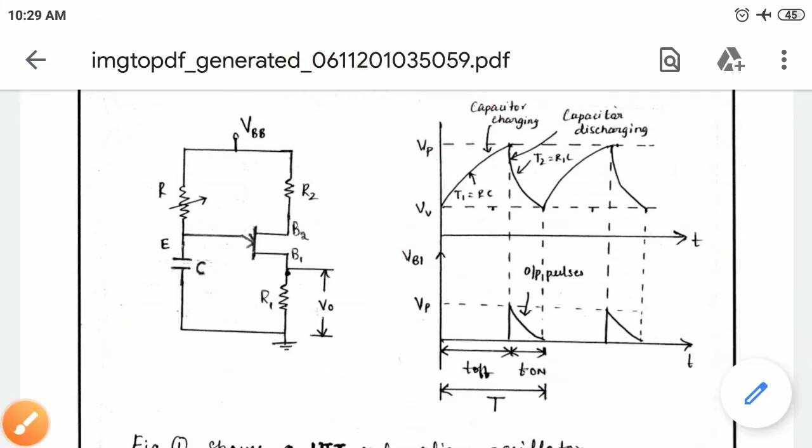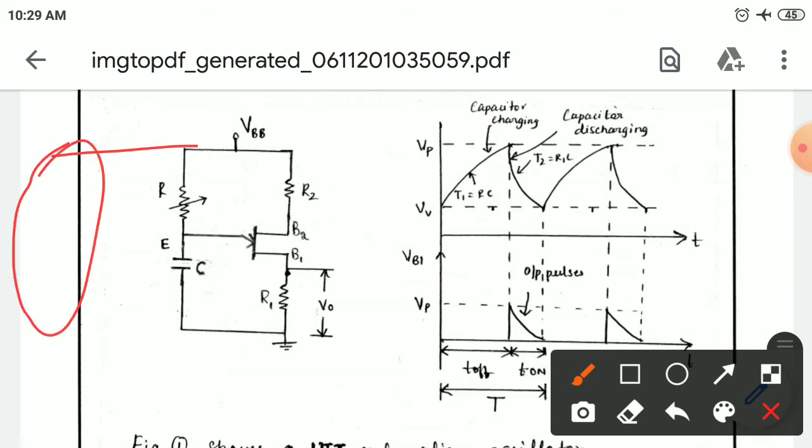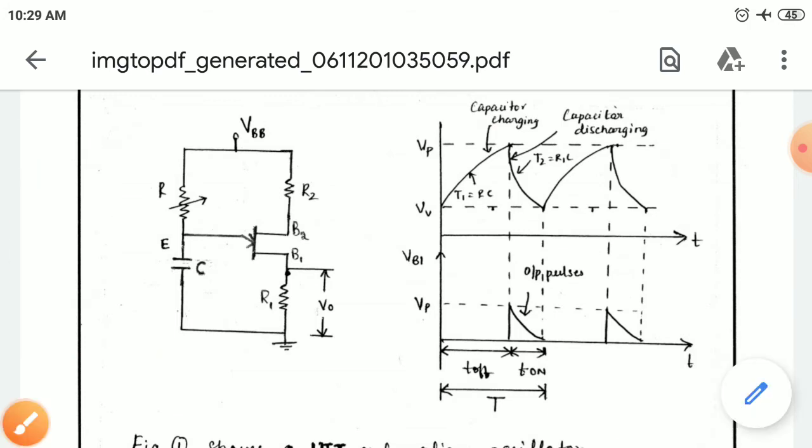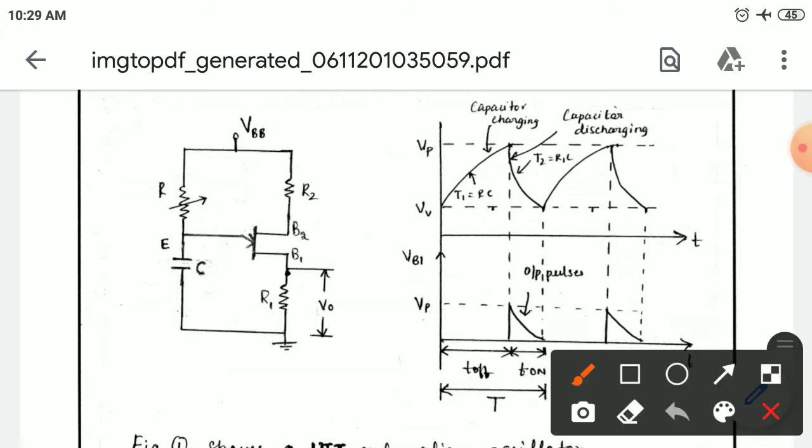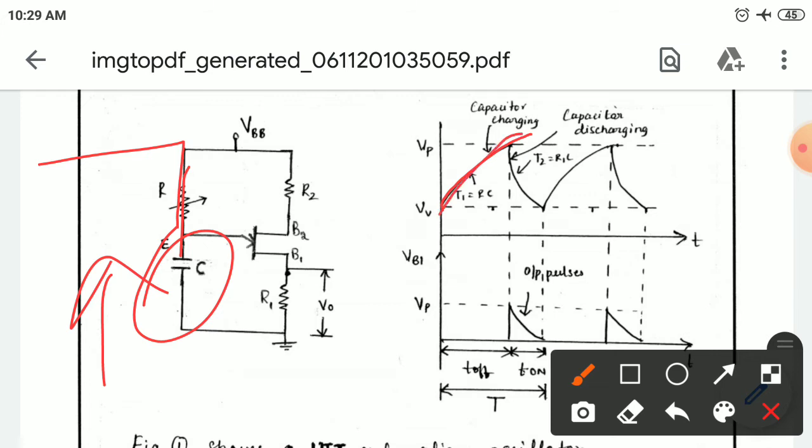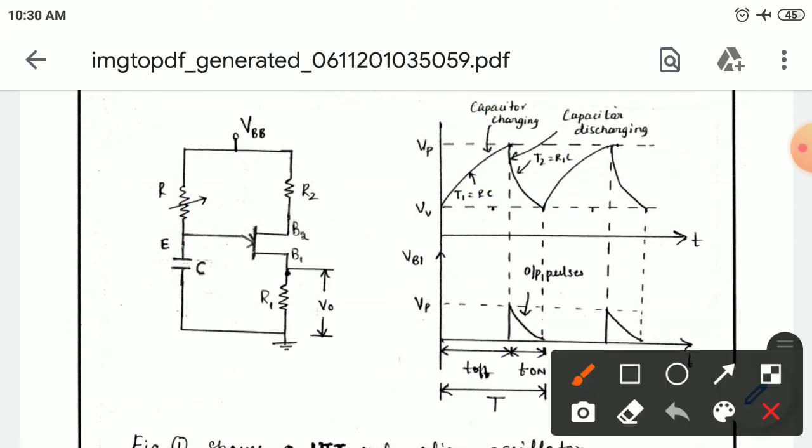So what happens is, you have a rectifier circuit here. This rectifier circuit will rectify and pass the voltage. Whenever the voltage flows through the variable resistance and then through the capacitance, the capacitor starts charging. Once the capacitor charges to its maximum peak value, the gate receives the pulse, which is generated. Because of the supply voltage, the capacitor charges and discharges rapidly.